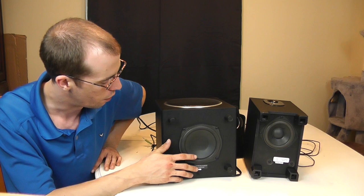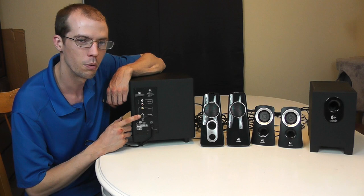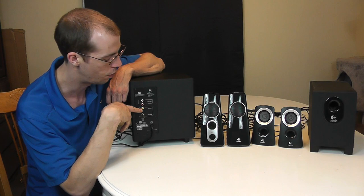The dust cap is inverted on the Z523, but that's more of a cosmetic difference than anything. The control panel on the back of the subwoofer unit has this D-sub style connector, which is a really nice connector that gangs this to the speaker with a volume and the bass control on it. And the right speaker is just connected with a traditional RCA phono jack.